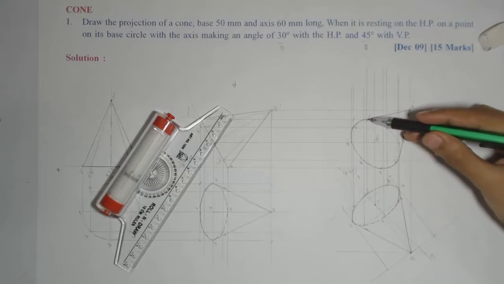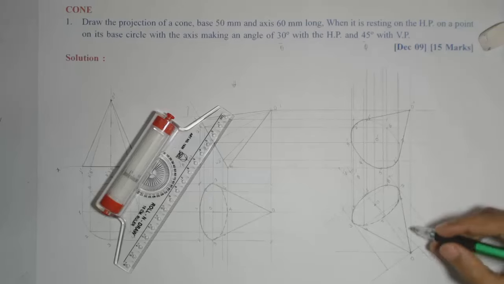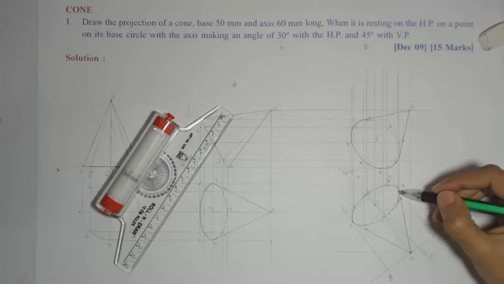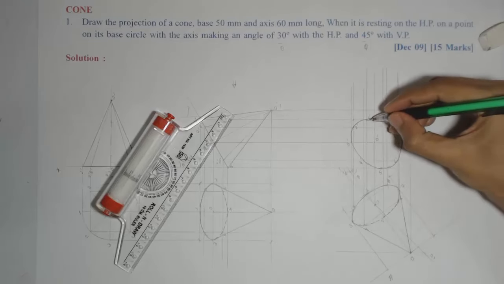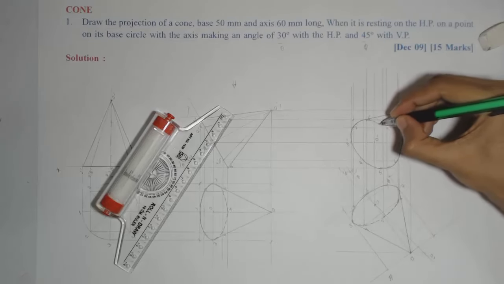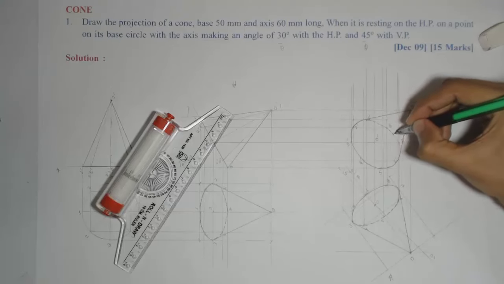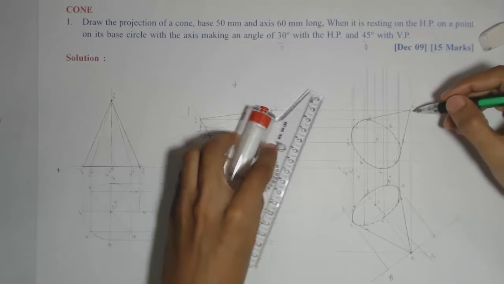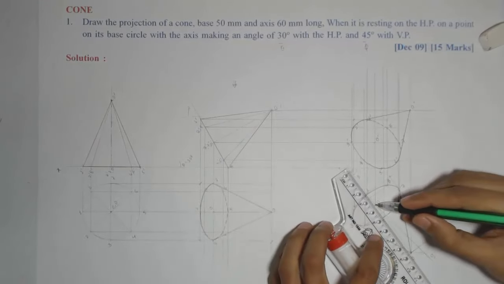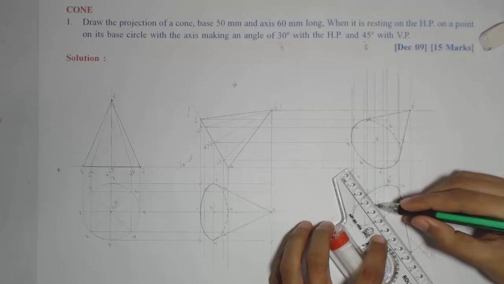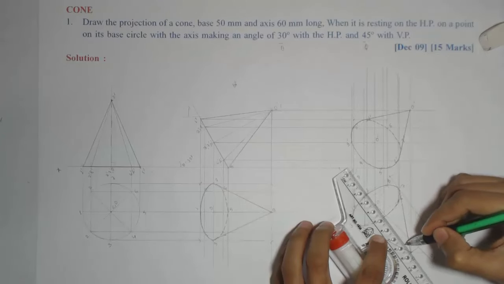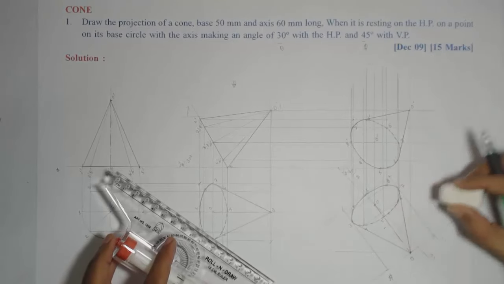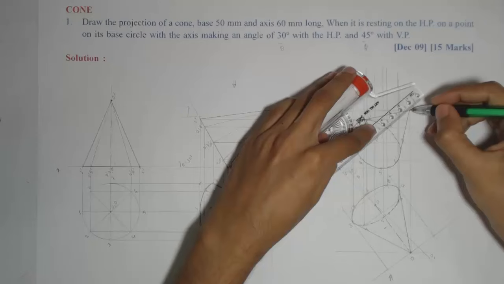Okay, now we'll see for this portion 1, 7 and 8. So observer direction is this. So 1, 7, 8, this portion is farthest from the observer, so it will be dotted, not visible to the observer. So this portion of the ellipse will be marked dotted because it is farthest from the observer. Okay, then finally we need to show the axis. Here also we have to show the axis long dash, short dash. And in this view also.